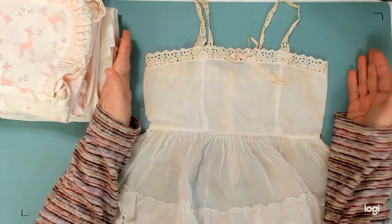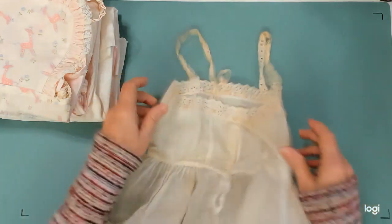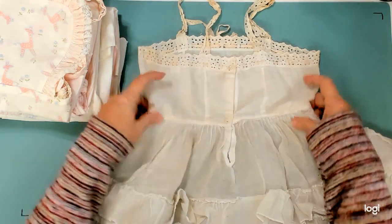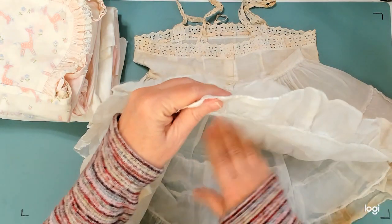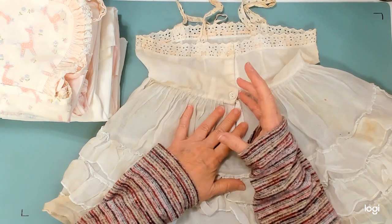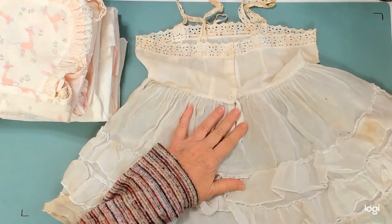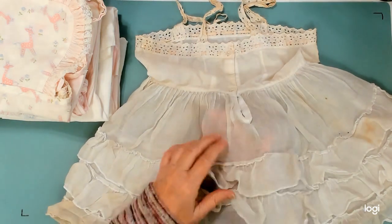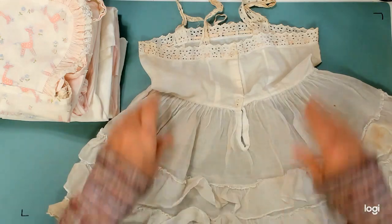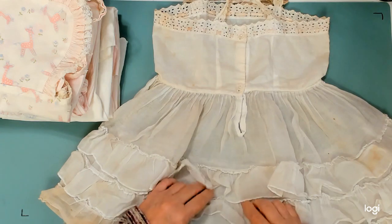this was a little girl's ruffle slip, which would make your dress stand out, but not too far. The crinolines, on the other hand, they would look like this, but underneath you'd have all this stiff netting, and it was really, really stiff. How we ever wore those things, I have no idea. But I guess we were used to them, so we didn't think much about it. But this is definitely one of those old ruffle slips.